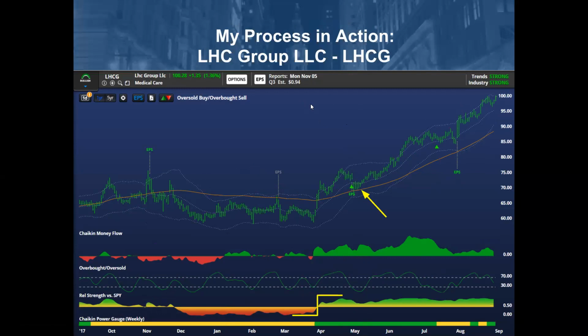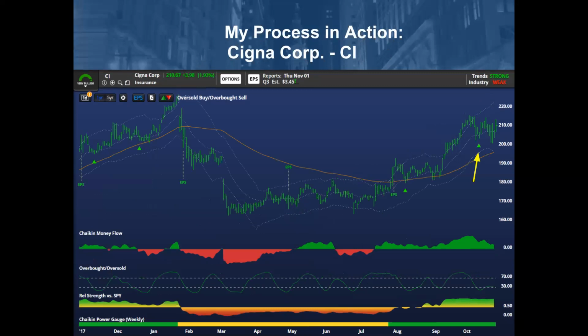And as I dug in, I just became more bullish on the name and had a lot of confidence, making it a bullish stock of the day in my note to Chaikin clients. And this is actually a recent one. The theme in my mind is still in place. If we look at Cigna Corp, ticker symbol CI, the same setup has presented itself recently. You can see we have a very bullish stock that's leading the market, became oversold with bullish money flow, and about a week and a half, 2 weeks ago, triggered our oversold buy signal. So I made it my bullish stock of the day for our clients.